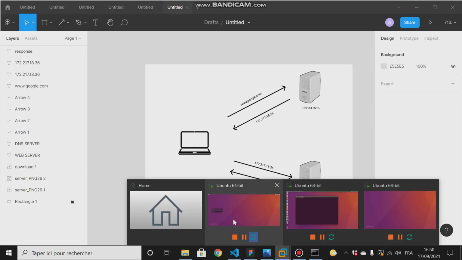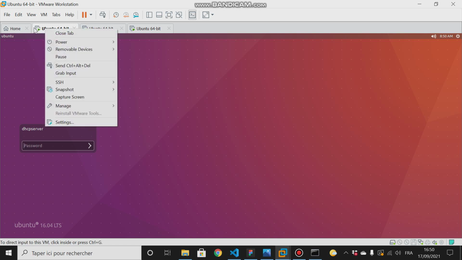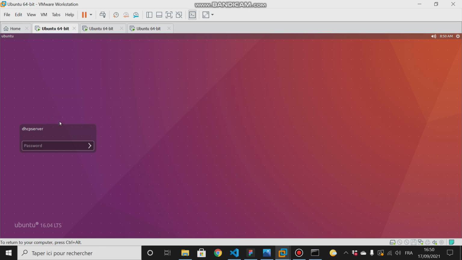So I will go to my lab, and the first thing I'm going to do is create a private network. To create a private network in VMware Workstation, we have to connect all our VMs to the same switch. To do that, go here to the tab, then go to settings.